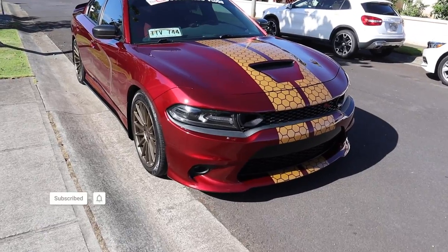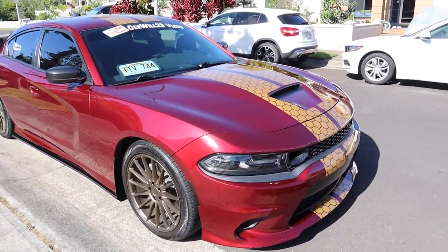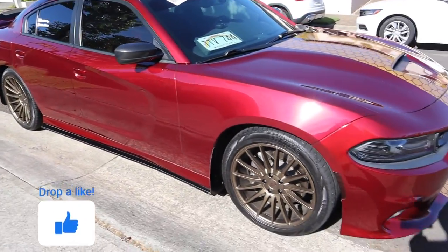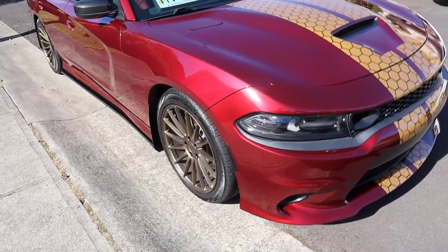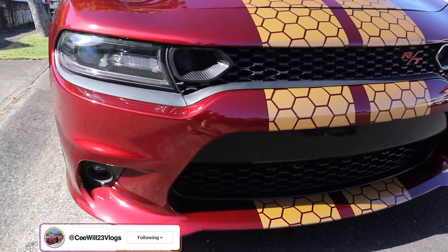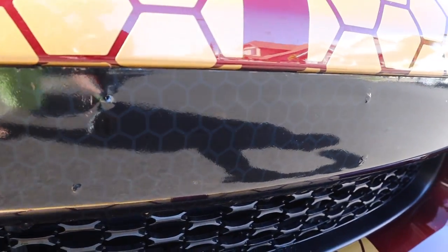All right, CeeFam, so we did finish it. I washed the car earlier today. As you can see, that thing looked spectacular. Tire shine, all that good stuff, the rims and wheels, whatever y'all wanna call it. I don't know if y'all could really tell, but that thing looked good though.